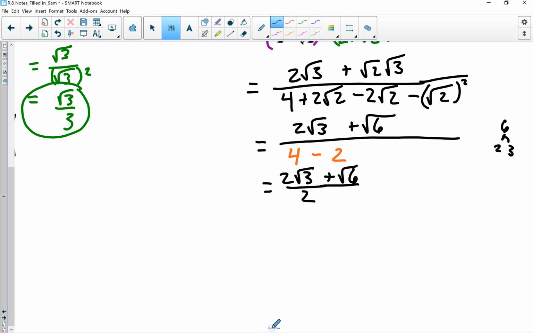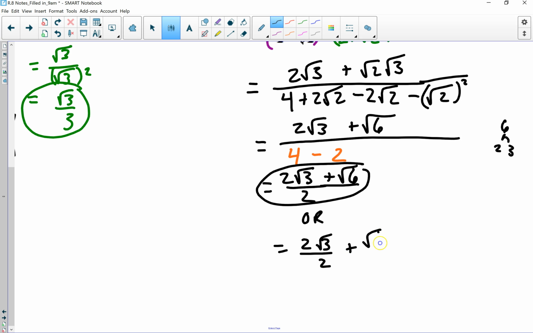What I can do is either leave it like that as one big fraction, or if you wanted to go ahead and break up your division into the 2 different terms because you're dividing by the monomial of 2, you could do that. Your 2's would cancel out, leaving the root 3. But over here it doesn't really help me much because the 6 is trapped under my root. I can't divide it by 2 because it's trapped under that root. So I might be tempted to say, oh, it's root 3. But that's not right because our square root of 6 is trapped underneath our square root. So the best I could do is write it as root 6 over 2 again.